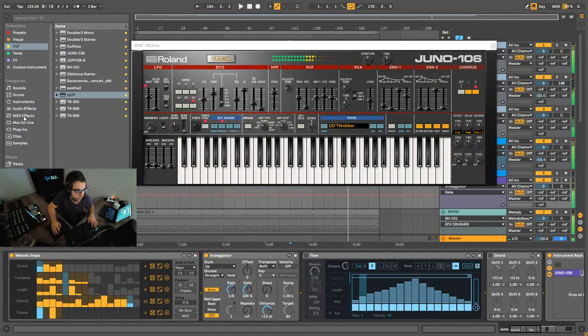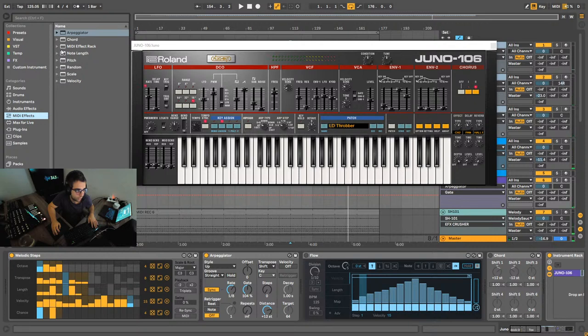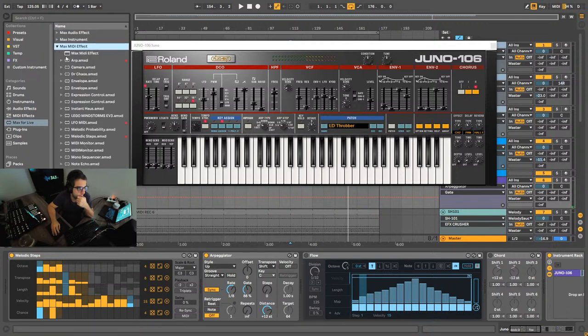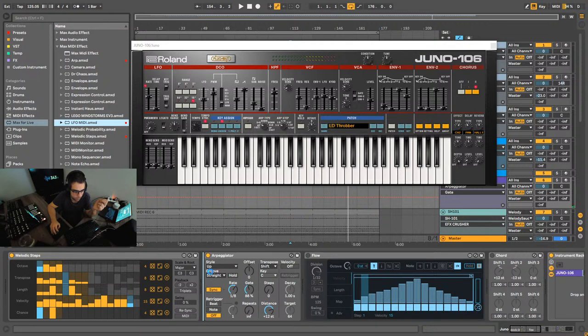Sense of what kind of movement we have here, in terms of this gate here, an arpeggiator. Let's see. LFO. That's an audio effect. Hold on. Max audio effect or the instrument MIDI effect. Yep, LFO. Yeah, I have it in preset, so I should probably jump to that.